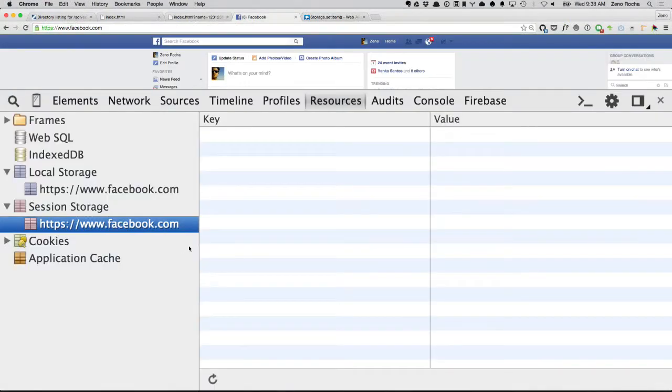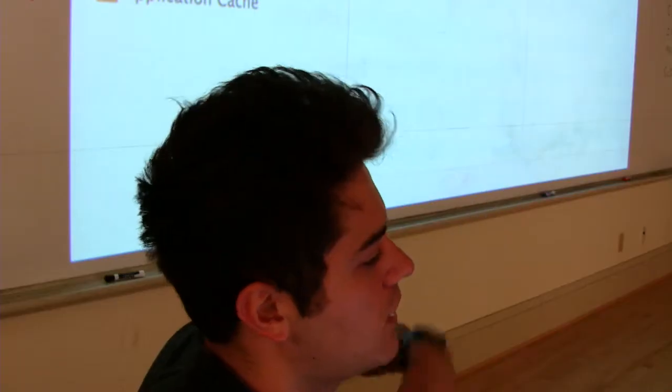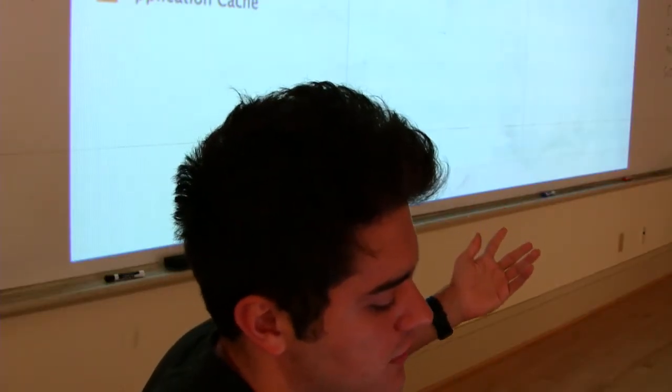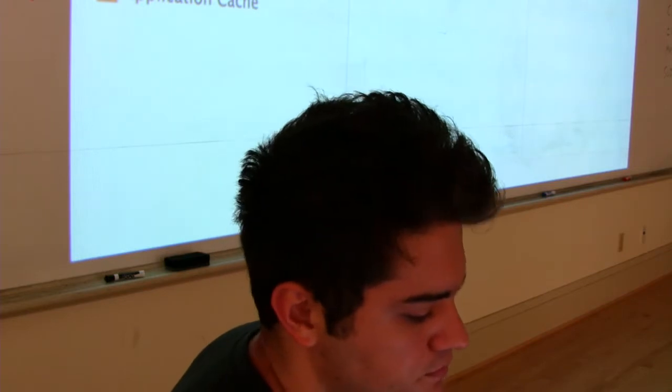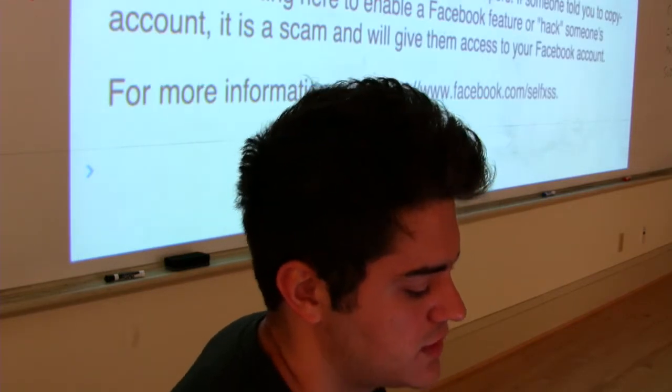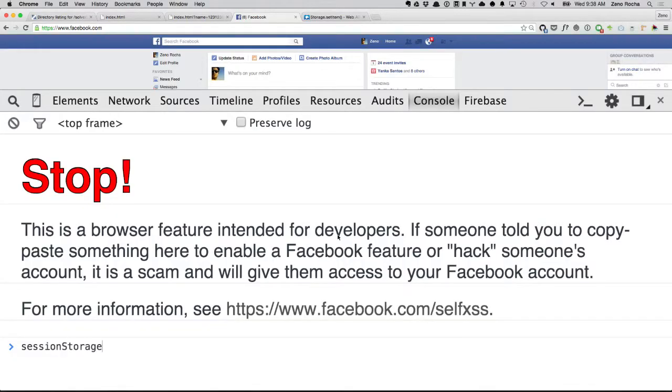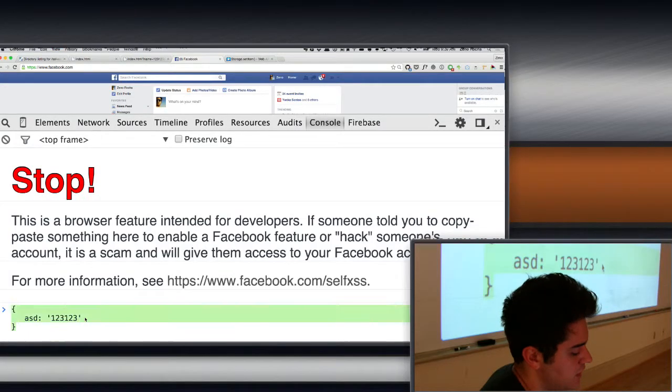And why is that? It's because both localStorage and sessionStorage store things as a hash. So you store the key and the value of that key, just like you do with any JavaScript hash. By hash, you mean the key? Yeah, so by hash I mean this. You have an object and you have some value. So ASD is the key and this one is the value. That's how we store stuff on localStorage and sessionStorage.